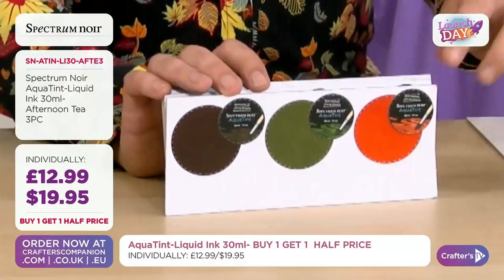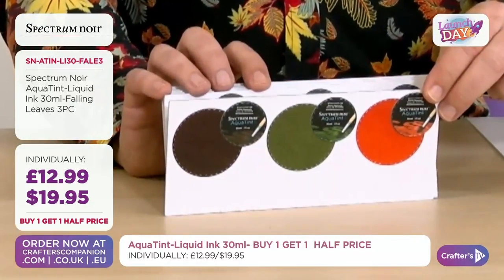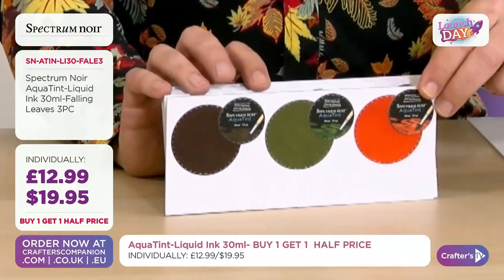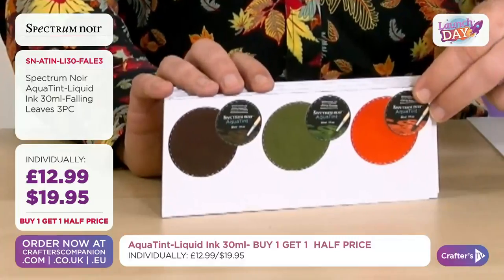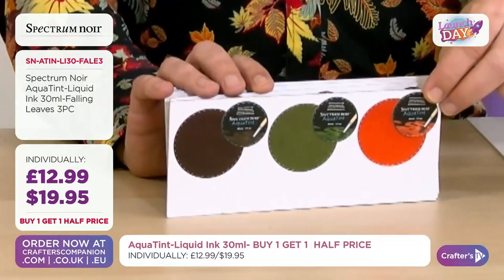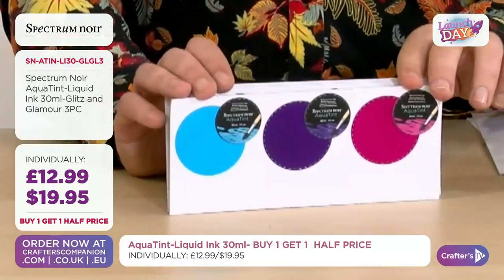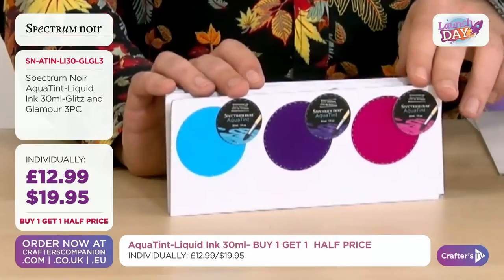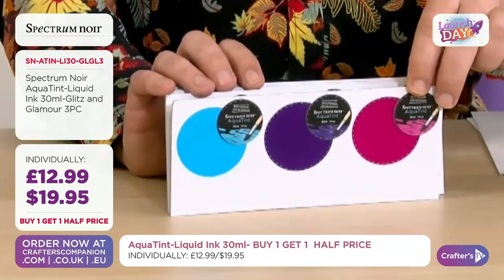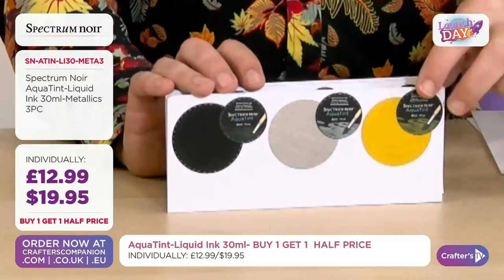Then we've got falling leaves, which is smoked quartz, olive jade and harvest moon. That was the one Craig made his first leopardy background out of, the one that looked like lava out of a volcano. Then we've got glitz and glamour, beautiful bright gemstone colors: aquamarine, amethyst, and pink garnet, which is beautiful. Amethyst, of course, is always going to be popular with us, Crafter's Companion purple.